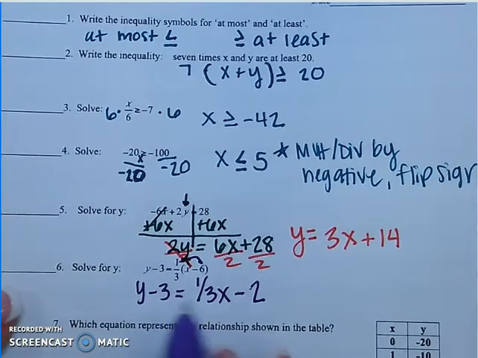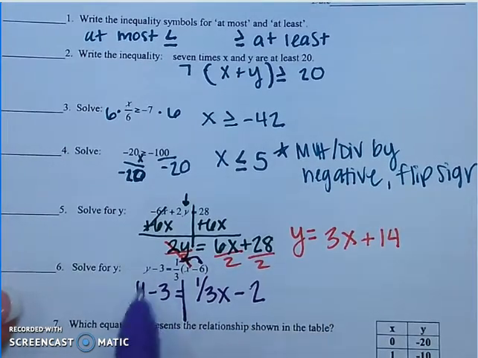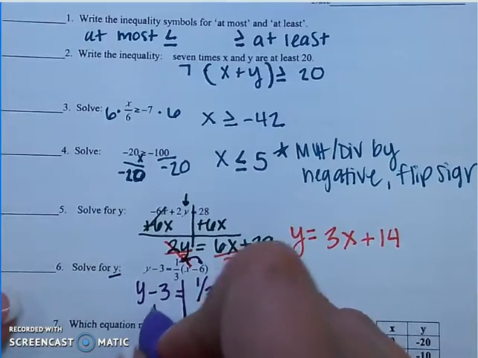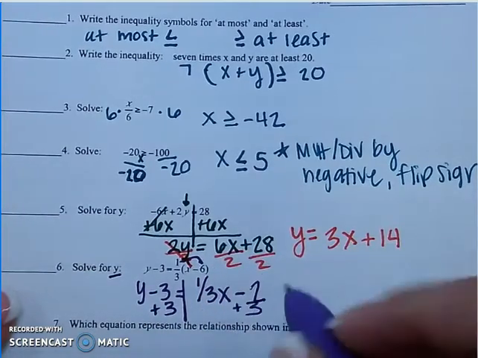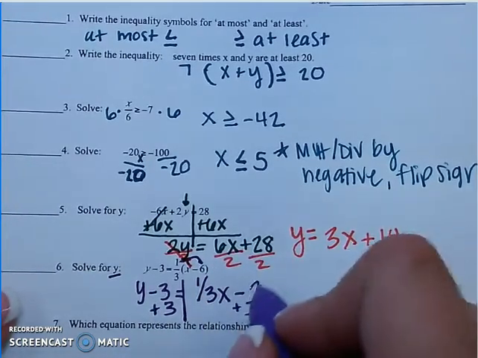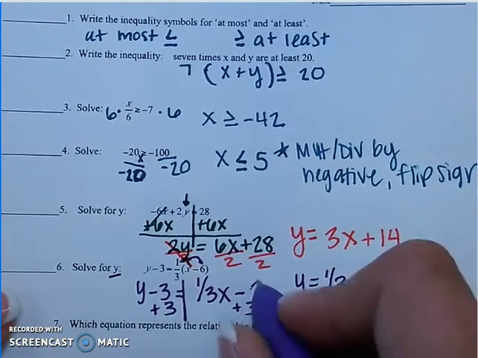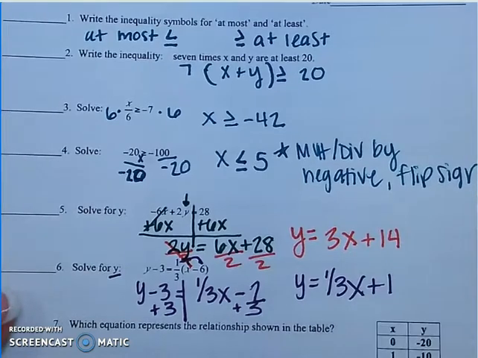And then nothing is over here. Oh, excuse me. Let's draw your fence. Nothing over here has an x to be combined with this 1/3 x over here. And since I'm still getting y by itself, the only thing with y is this 3. And I have to add it to the constant. So y equals that 1/3 x, and then negative 2 plus 3 is 1.